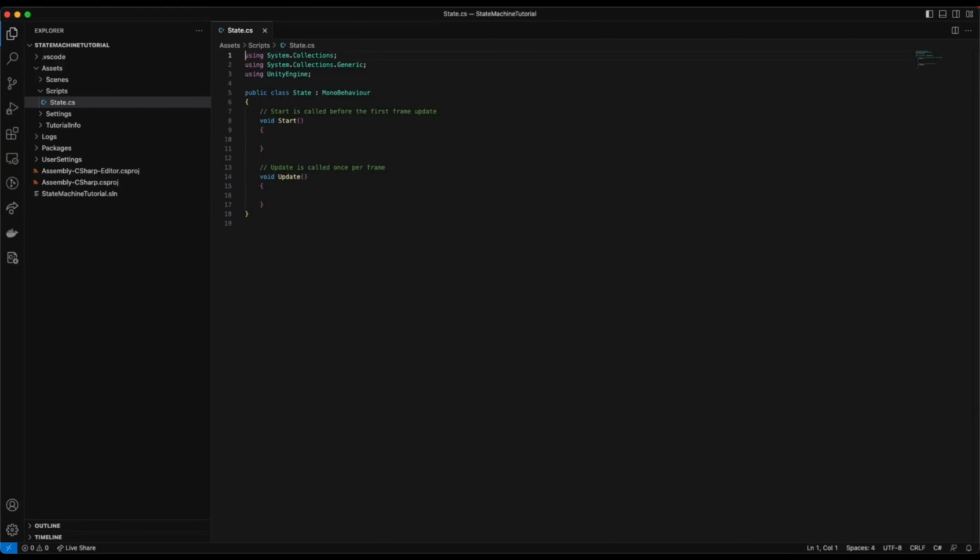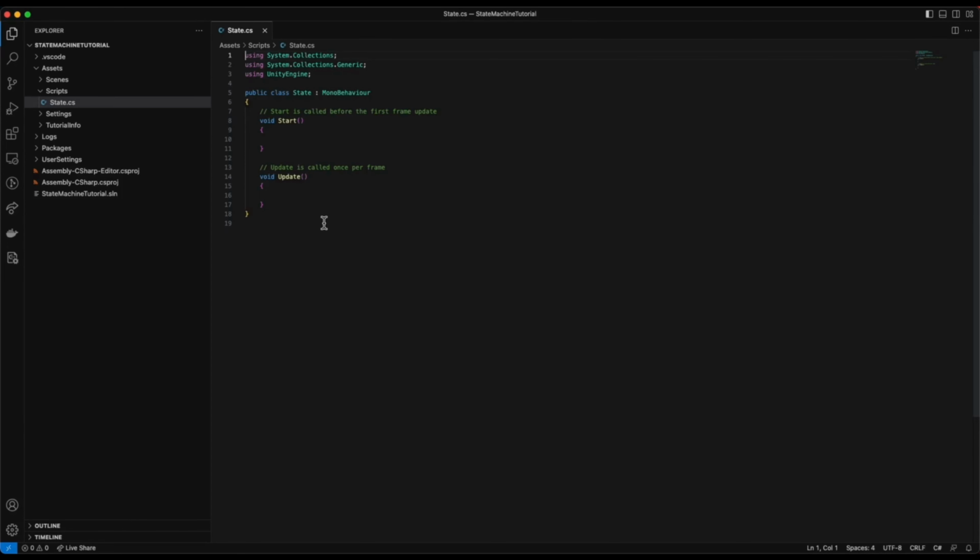In order to create a robust state machine in Unity, we need to start by defining a base class for our individual states. This base class will serve as a blueprint that outlines the required structure and behavior for each state. In object-oriented programming, we can accomplish this by creating an abstract class. An abstract class is a class that cannot be instantiated directly but can be used as a foundation for derived classes. It provides a common interface and defines certain methods or properties that must be implemented by its derived classes.